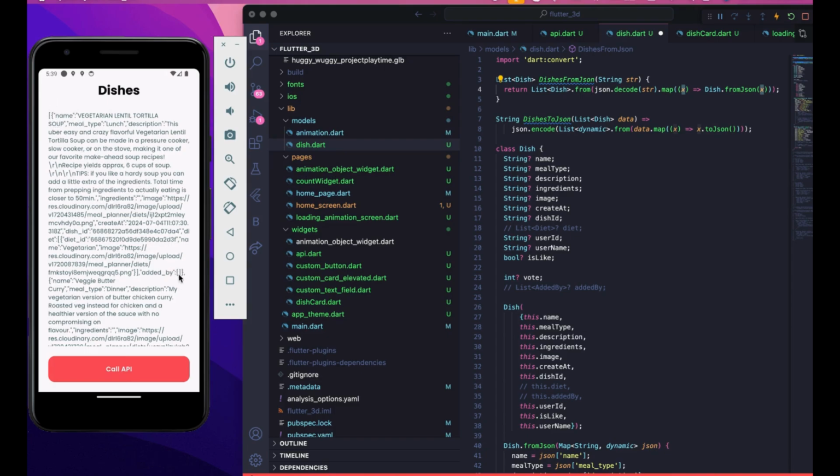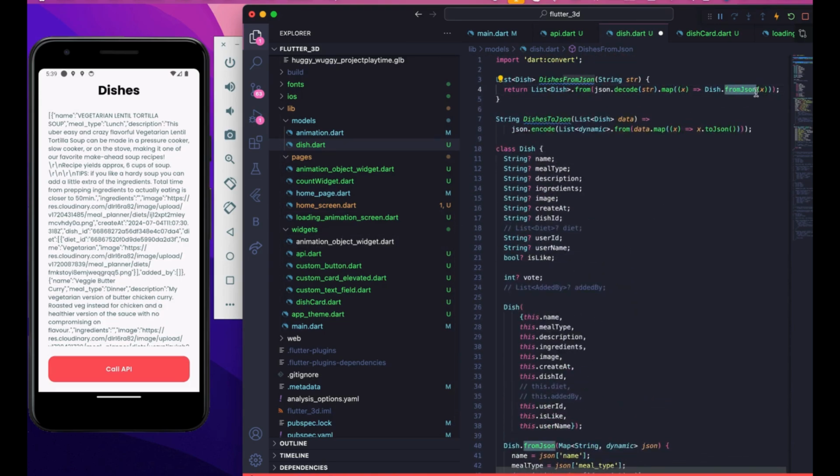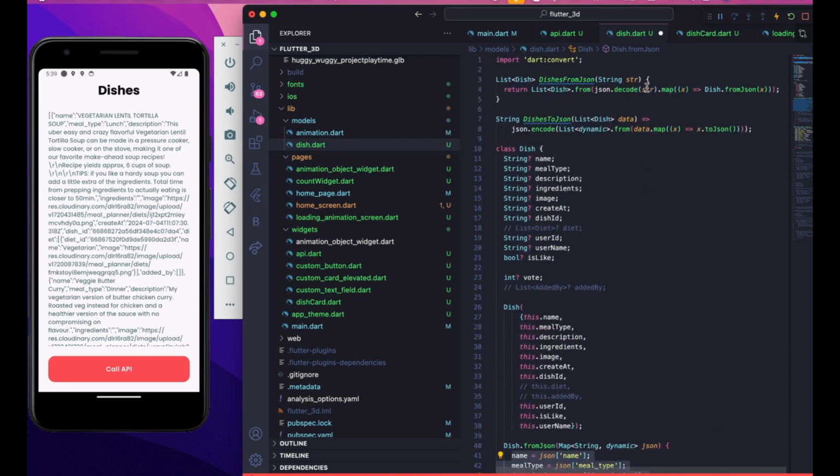So this is one element, which is one X element, and we are iterating it for multiple items, however many items come from the API, calling dish from JSON for each and every X. Now you can see why we use this. For each element it adds the values to the constructor and creates a dish object, puts that dish object into the list, and at the end of all the iterations we get the list of dishes. This is our final object.